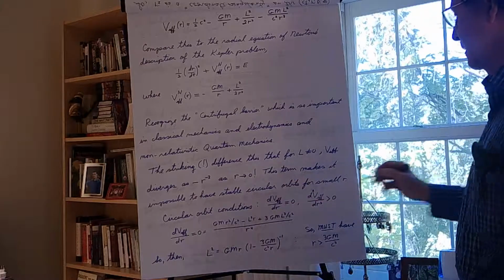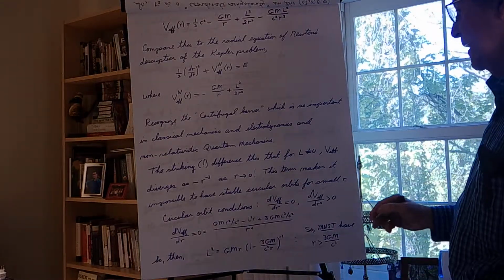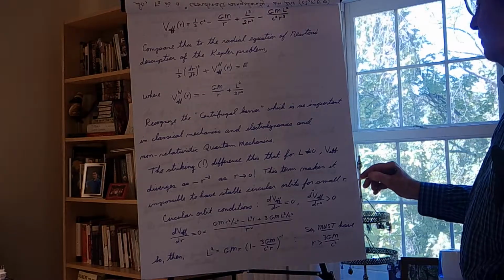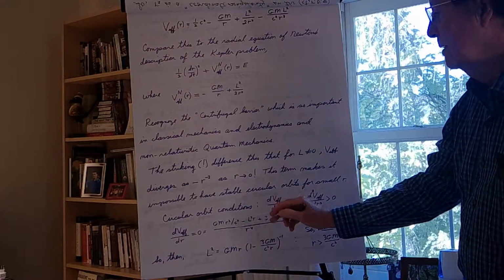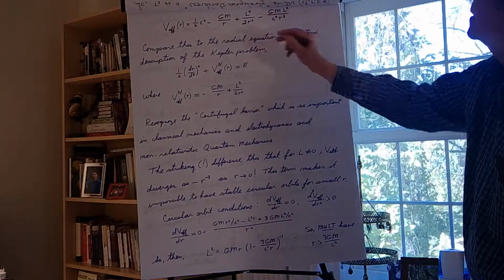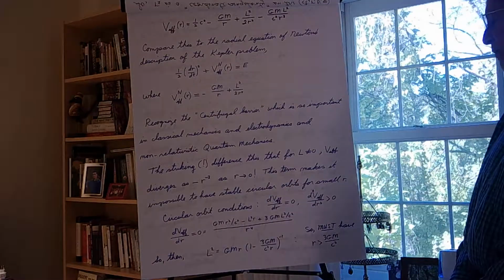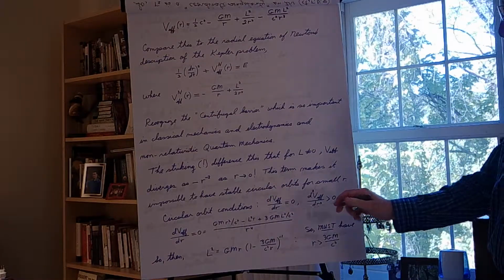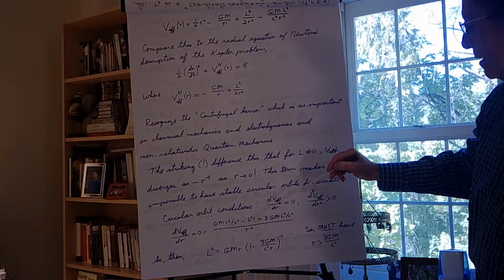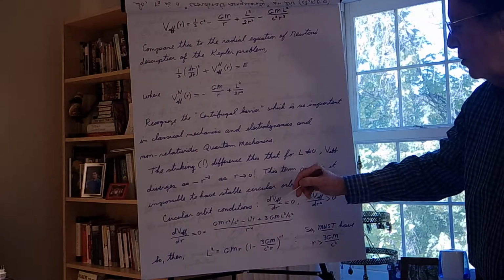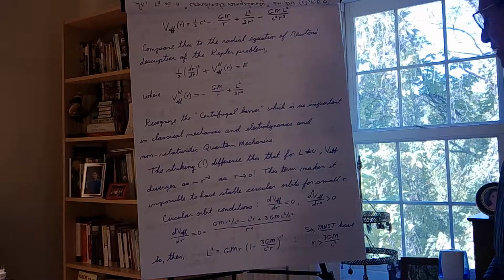Okay, so let's look at the condition that has to be satisfied for me to get a minimum of V effective and then make a stable minimum. So the condition that I have a minimum, I just have to take this fellow, differentiate with respect to r, and set that to 0. So I'm just looking for the minimum, and I see that gives me a criterion here. It's a function of r and L. L is conserved, and so L squared, I do my arithmetic for the numerator here, has to satisfy this equation.